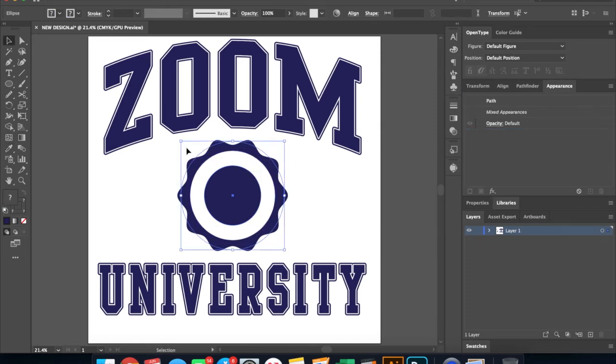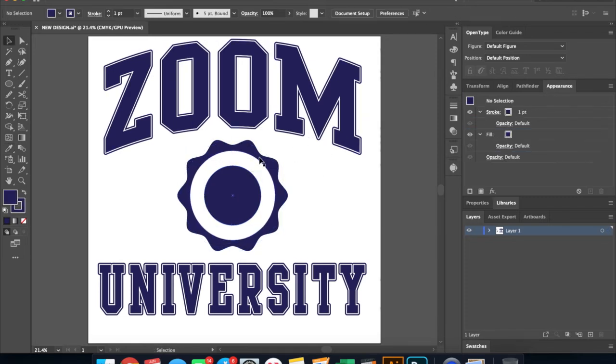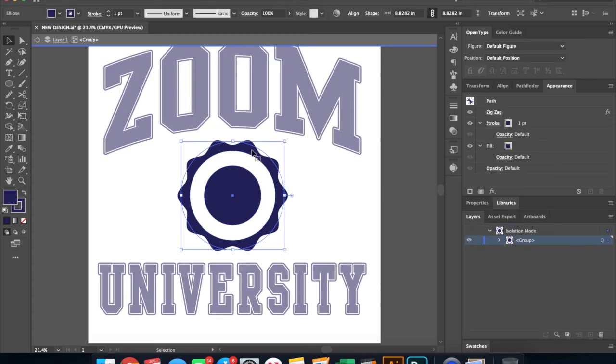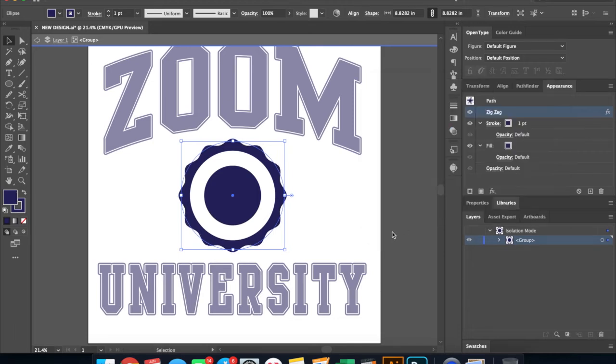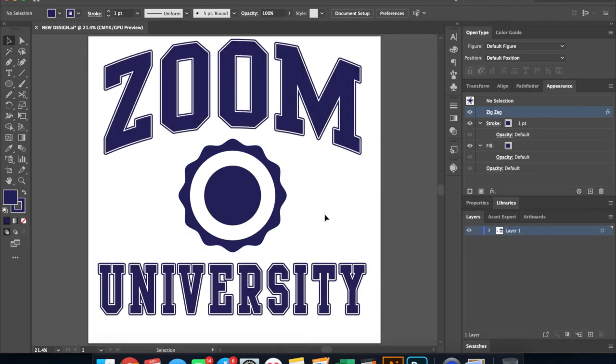Now, if you're not married to the look of our seal, you can always go back into the zigzag options in the appearance panel. I'm much happier with this, so this is what we're going to go with.